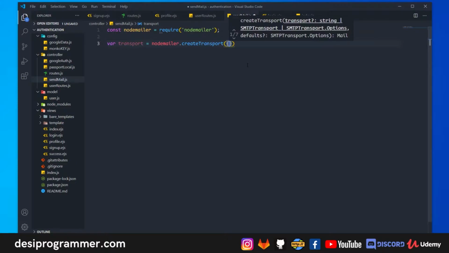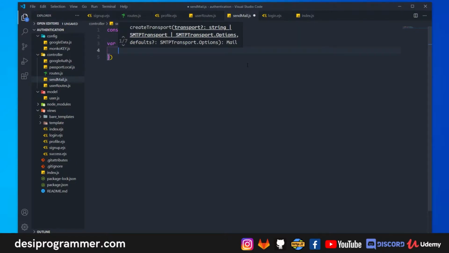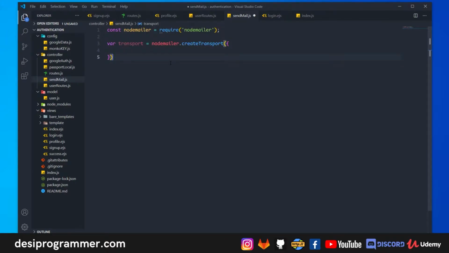Now remember, when we talk about transport, you will have multiple options for sending emails. If you're using basic cPanel email accounts, then you will get options to create SMTP and you can send from that. Node Mailer has an option for that too. Or if you are simply trying to use Gmail to send email, Node Mailer has an option for that too. Or if you're trying to use APIs for sending email, like if you create something from SendGrid, then Node Mailer will have an option for that too. Or if you're trying to use AWS SNS services, Node Mailer has an option for that too. So basically, Node Mailer has an option for everything, which is why I'm going to use this.